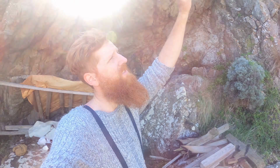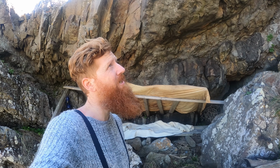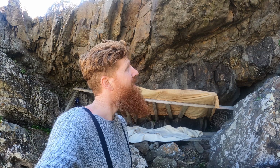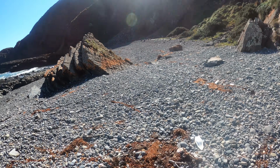Now I do know on the other side of this cliff, on the other beach, there is a trickle, a little stream that I can use. It's a bit of a walk, so I'd rather find something on this beach, but it's not looking good. It's been a dry winter, and anyway, I'm going to go have a look, and also just want to see what else is around this beach that I can utilize. Is there a good fishing platform around here? Is there any bait that I can get out of the rock pools to use for fishing? That's what I'm going to do right now.